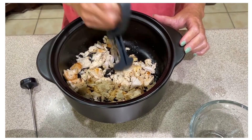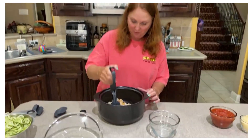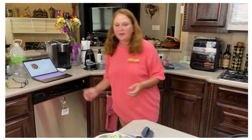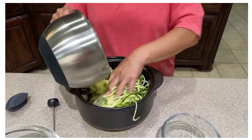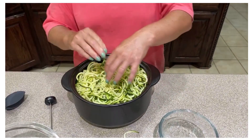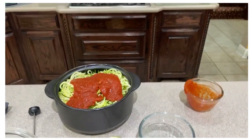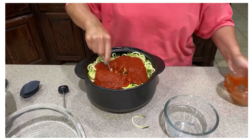We don't want it too chopped up because this is a chicken parm dish — it's a one pot meal. This came right out of the microwave and now we're going to add the other ingredients. Next, the zucchini gets added in — I'm using one of our stainless steel bowls to hold the zucchini. Zucchini goes right in there; looks like a lot of zucchini. This is a new experience trying zoodles instead of noodles. Then the pasta sauce gets added in — if you're fancy you can make your own, but I just use pasta sauce from a jar.